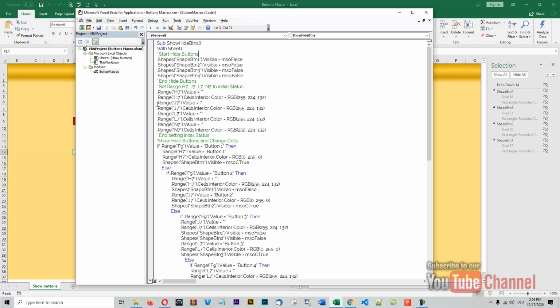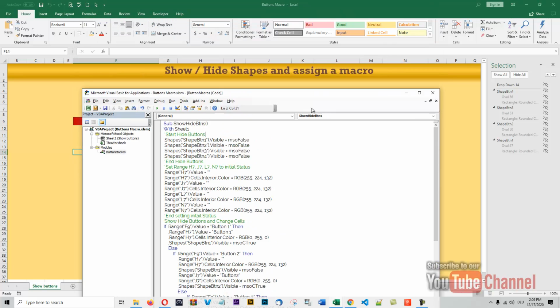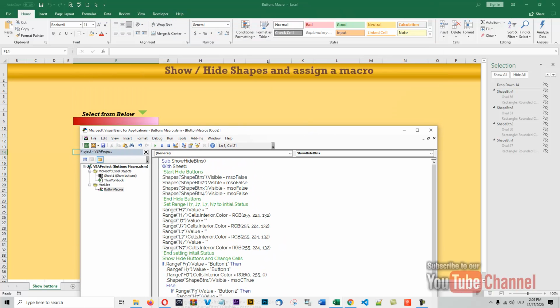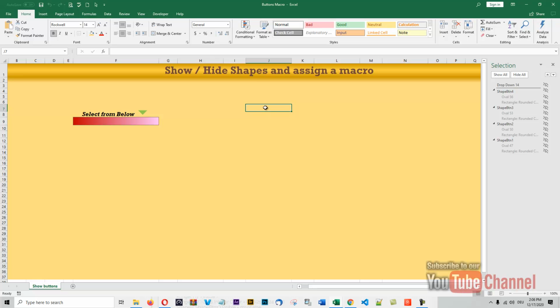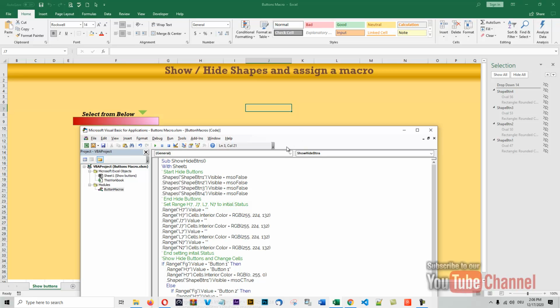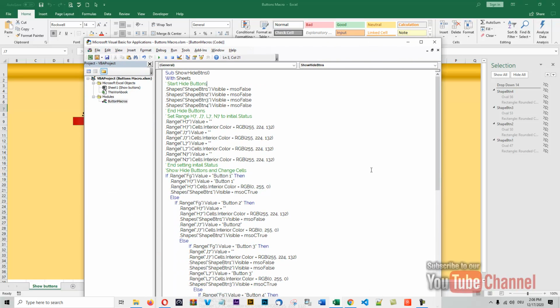Then again, the next one, range J7, which is this one here. J7, the value, I want it to be cleared. If there was any previous value in there, for example, if I press button 2, in J7 will come up button 2.